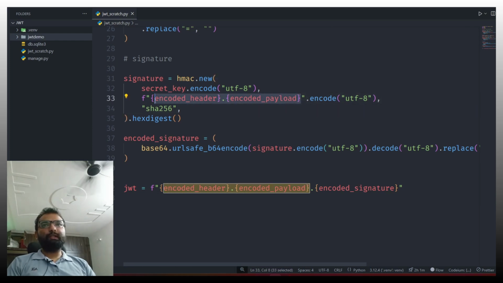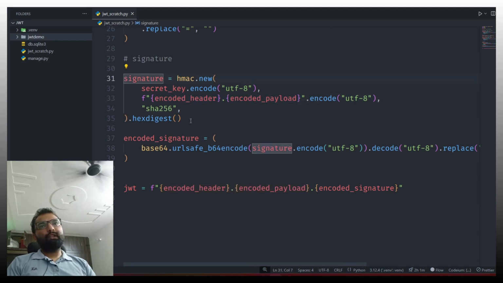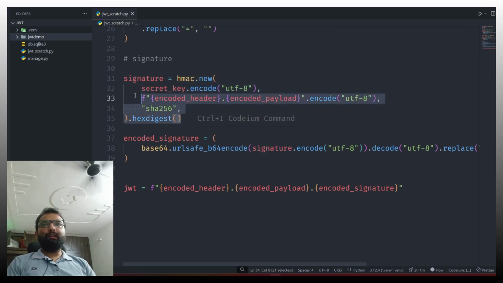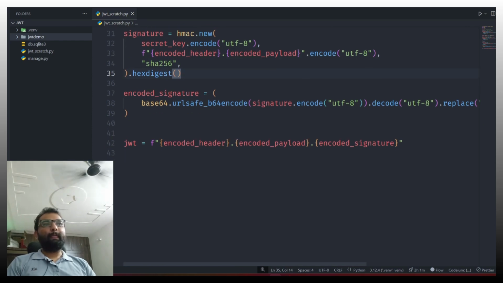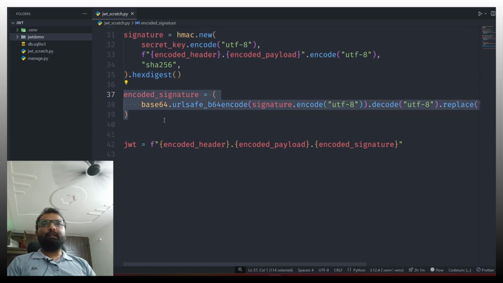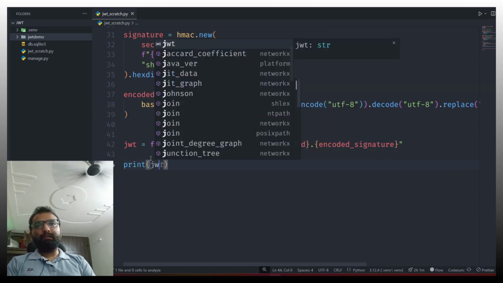So any change to them, and the signature would change based on the secret key we provide. So you cannot change it until you know the secret key. And then we encode our signature also in base64, and we get our JWT, and we can print the JWT.